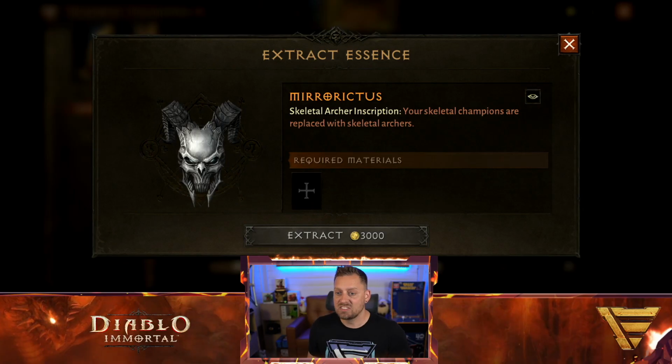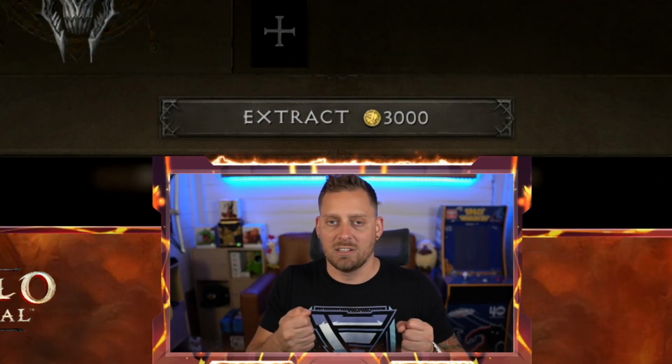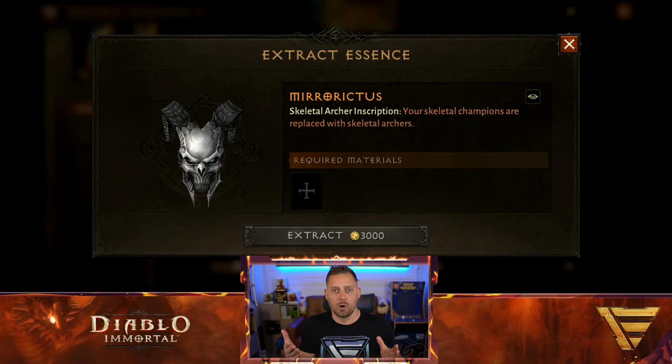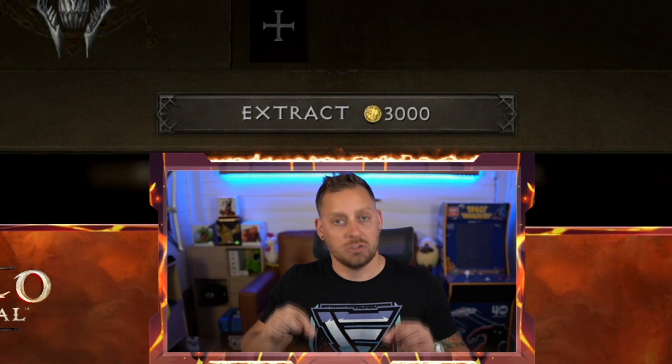In this case, skeletal archer inscription. Your skeletal champions are replaced with skeletal archers. So no longer the skeletons, instead you're gonna have archers. This is what we're gonna go through, showing you each piece, how it can modify your skills, your equipment, and your abilities inside of the game.